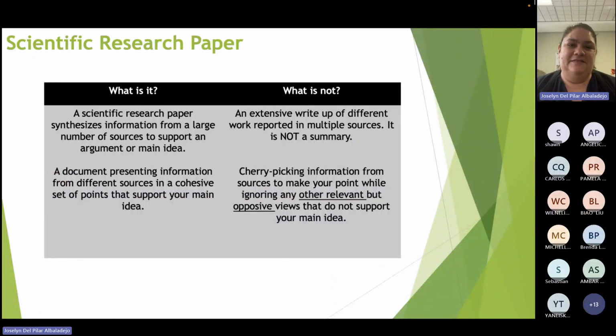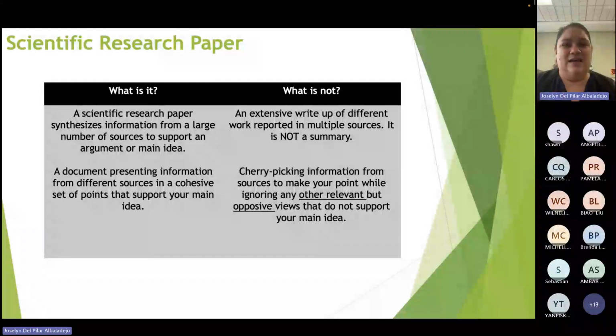So what is a scientific research paper? A scientific research paper is a collection of information that's clearly synthesized, it is concise, and it supports a main idea. What will be the main argument or your main idea? That will be your finding. So if you're saying that the sky is blue, I expect that research paper to have the data to support that the sky is blue, to explain why the sky is blue, and to explain it in the context of knowledge before that, okay?